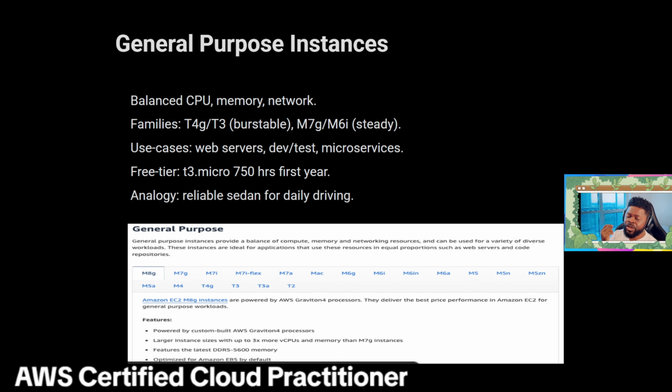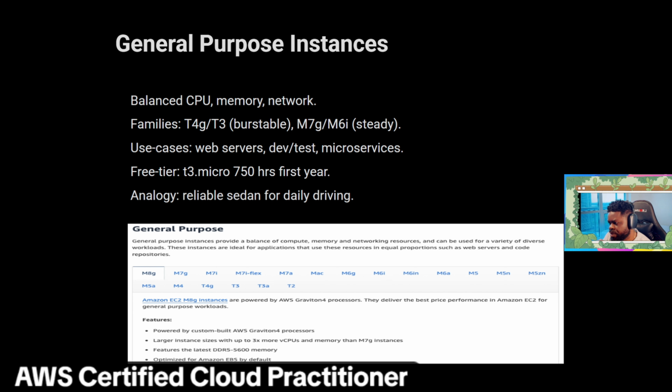Okay, and that's why I said for general purpose, people usually start from general purpose and say, okay, I'm not entirely sure how much memory, or RAM, I'm going to need as time goes on. So let me just use general purpose. And then that's why there are metrics. You can begin to monitor it, and over time you can begin to see, I think my application is actually CPU intensive, and that can help you switch to something more suited for a CPU intensive workload.